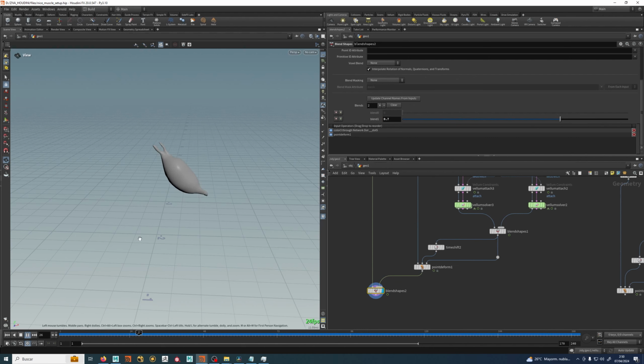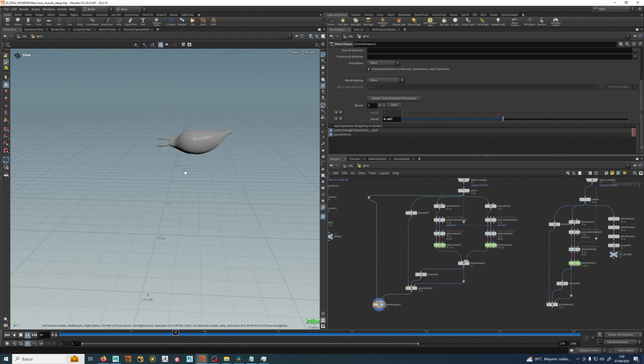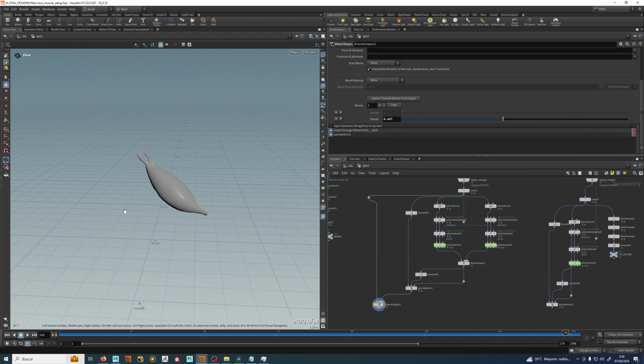But I'm getting there. No, a little less. Let's just do a little less. So that's why it's really nice to have a lot of jiggle, because you can always get to the initial point that we have rigged in Maya. Obviously, doing the Maya rig for all the muscles will be time consuming, but it's really worth it because you will have the perfect silhouettes and the perfect volumes that you want.